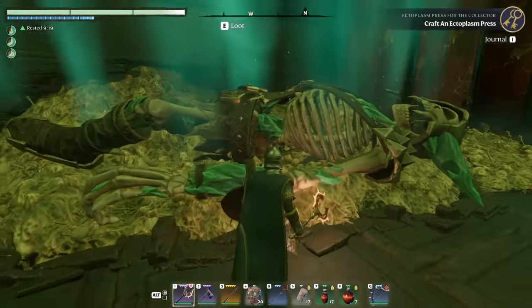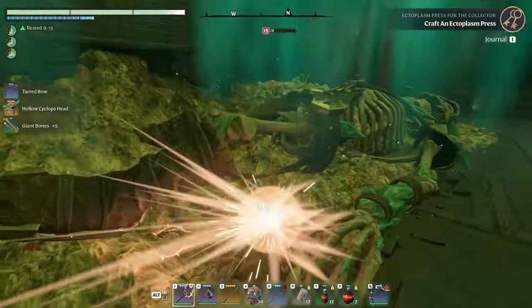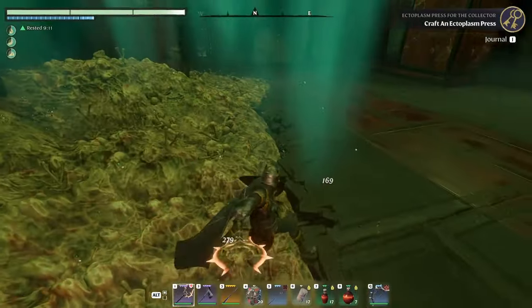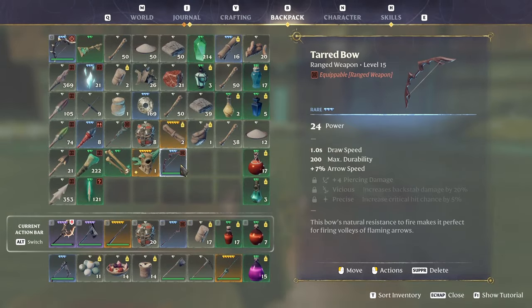Bye, idiot. Are you still in here? Third bow. You won't be here for long, mister. You're gonna go away for good. Gracias. Idiot. Pissed me off like that. 24 power. Piercing damage, vicious precise.